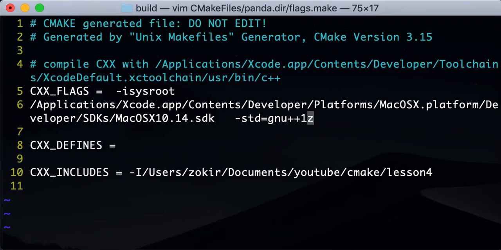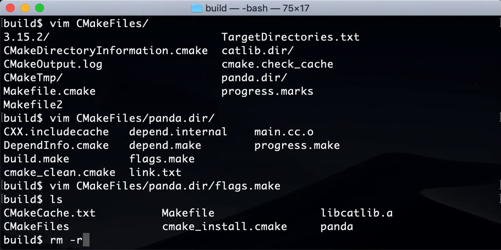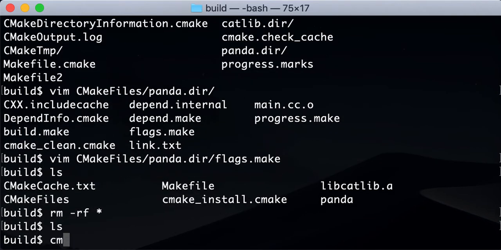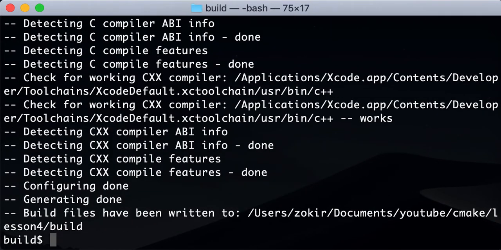Okay, let's quit. Let's delete all this and regenerate our CMake project. But this time we pass a flag called -D, which is a very popular thing. In the compiler sometimes you pass -D to just define something. Same way, -DCMAKE_BUILD_TYPE, and you want to say Release. That's how you say you want to build a release type, optimized mode basically. You know how in Visual Studio you can just pick release or debug? That's basically what it is.